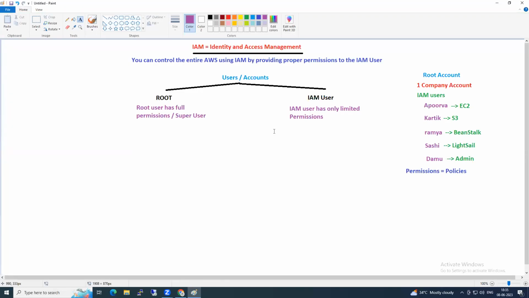Now tell me, how do I log into the root account? By the way, when I'm talking about this, we all need to do the practicals, hands-on, right on the console. So in our course, everyone has to have their own root account. Everyone needs to sign up to the AWS console. This is today's first task for you. By the time you come tomorrow, you need to have signed up to the AWS console.